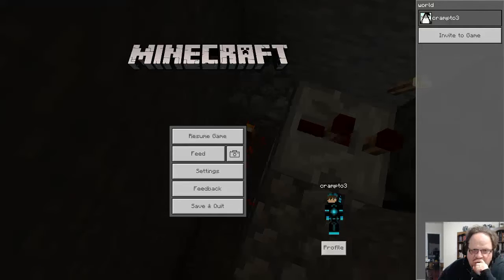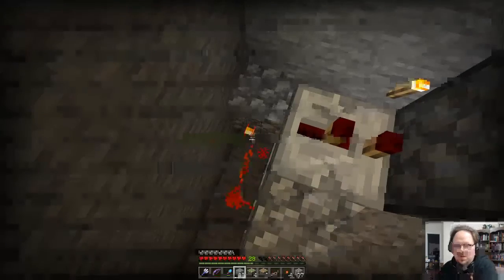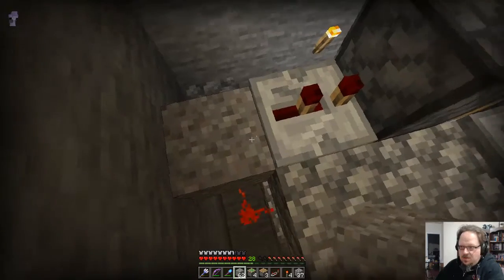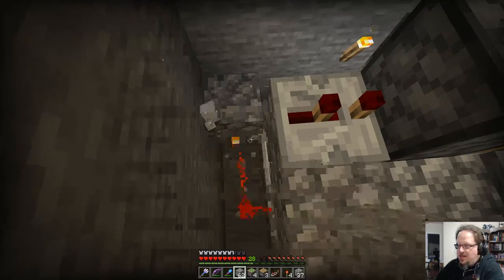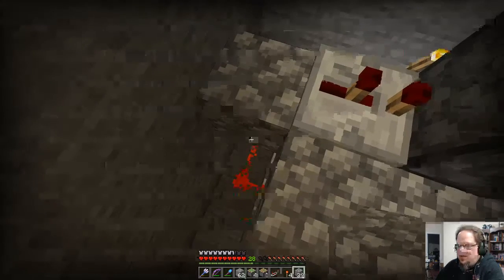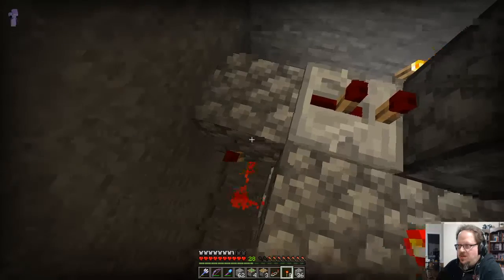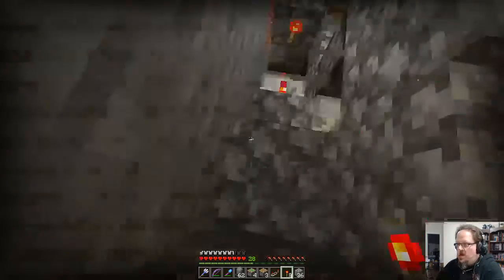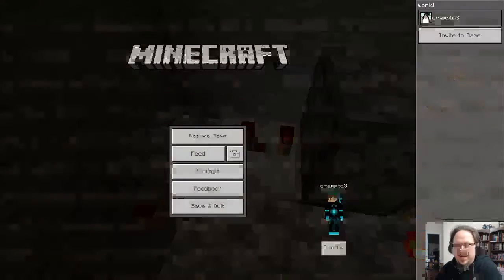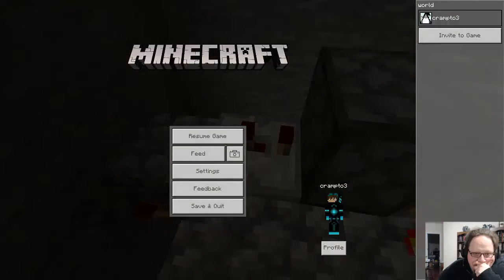All right. So now we need to do block out here. Nope, that's gravel. That's not helpful. Block out here. And then another redstone torch here. Oh, that's off. It's all coming together. Okay. Now I gotta wait for this building stuff again.